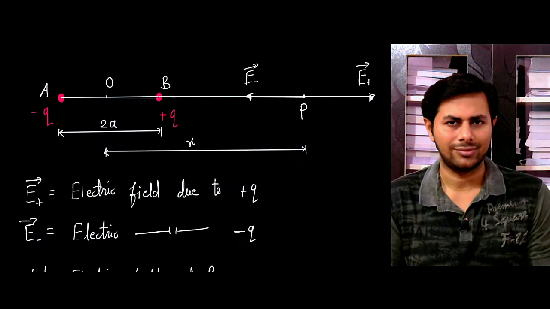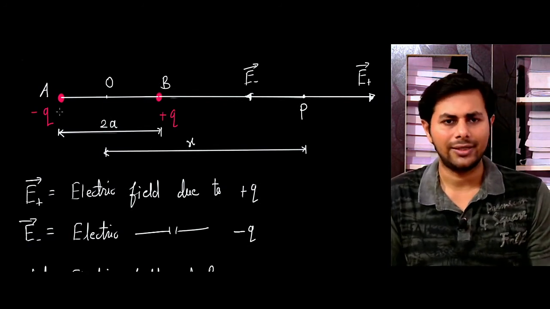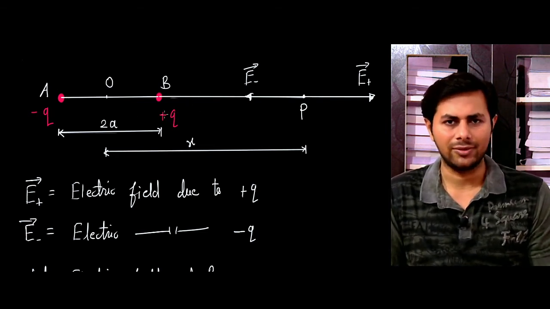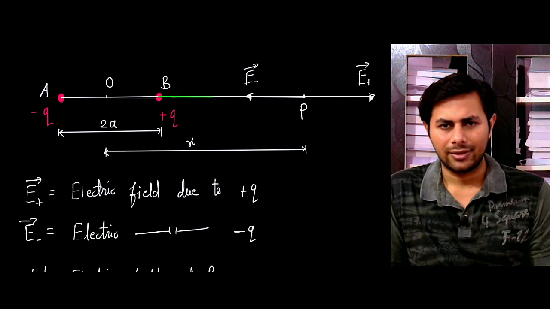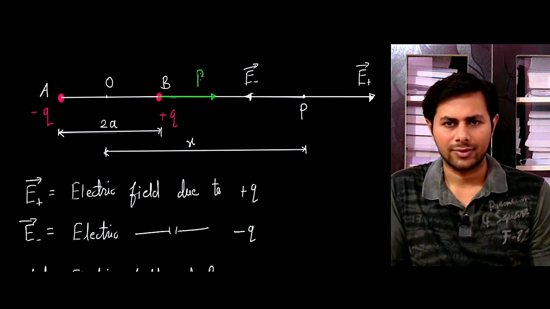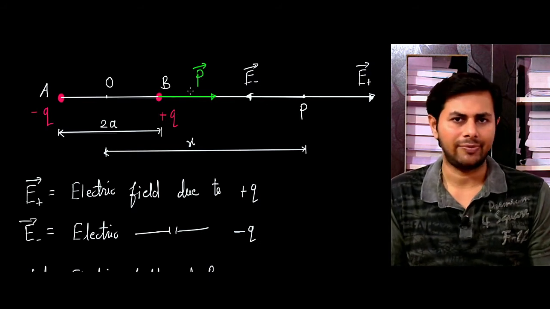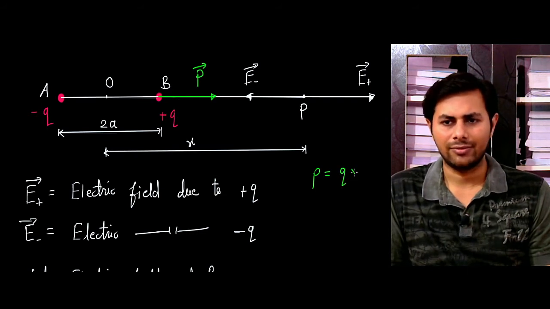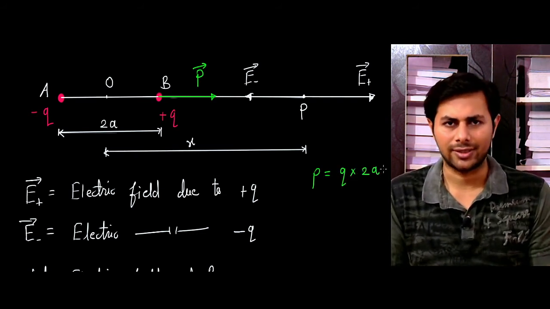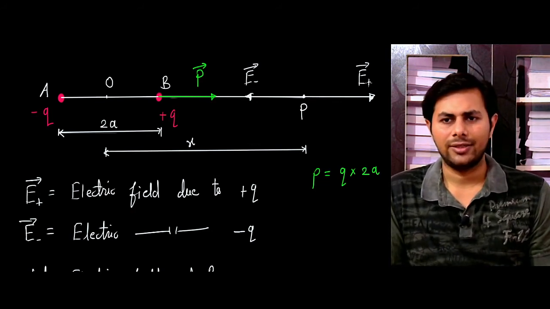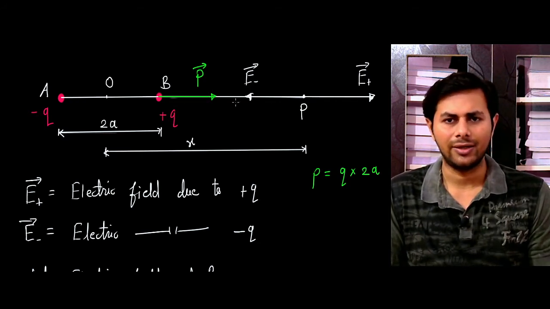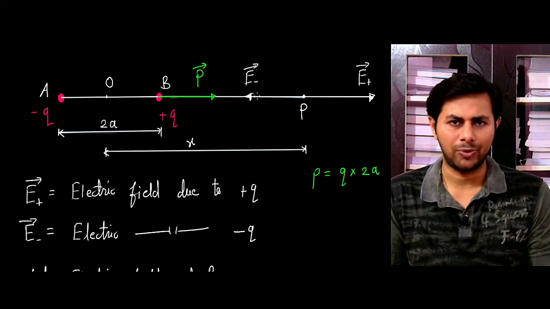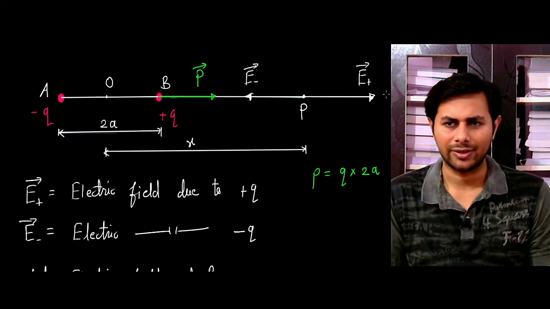Okay. Now we know from the last video that the electric dipole moment due to an electric dipole is directed from minus q to plus q, and it is denoted by P bar. Okay, and its magnitude is P, which is equal to the magnitude of one of the charges multiplied by the distance between the two charges. So here we can see that the E plus bar is directed in the direction of the electric dipole moment P bar, and E minus bar is directed opposite to that of the electric dipole moment.